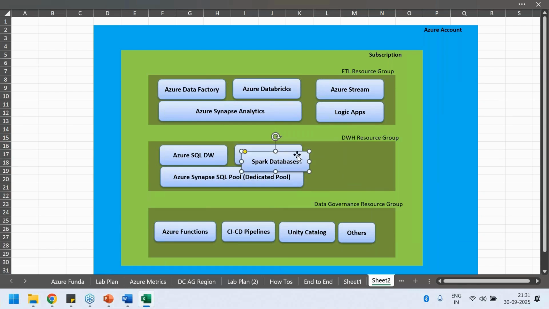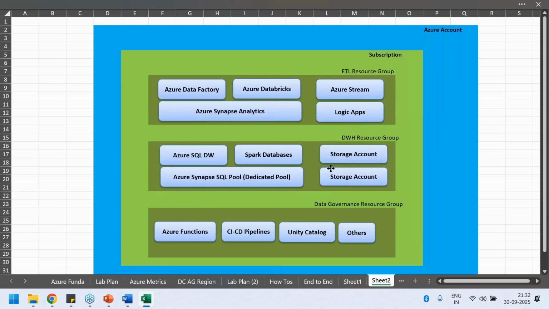Next, we also have something called a storage account, and we have a data lake storage account, ADLS. Next, we have other resources as well, IoT, Internet of Things, for live data ingestion. We have something called event hubs that can store the data, perform ETL activities.